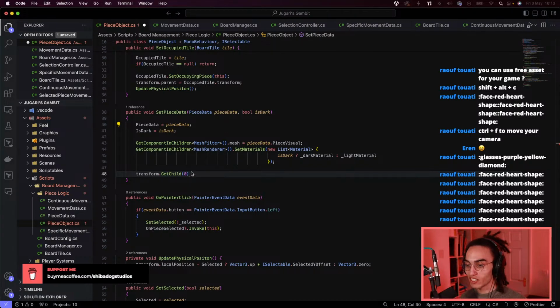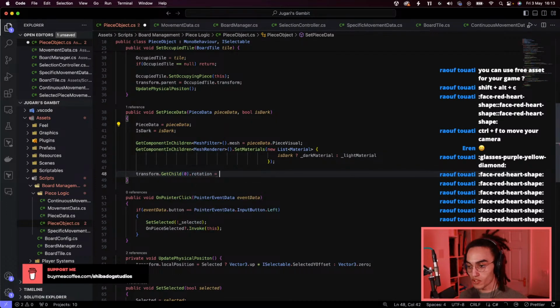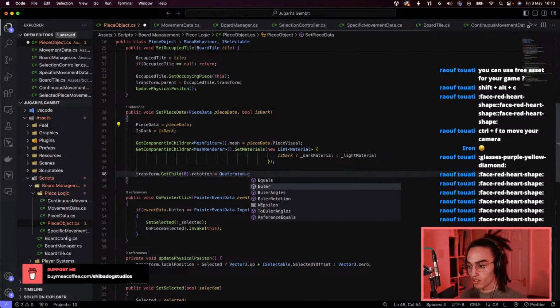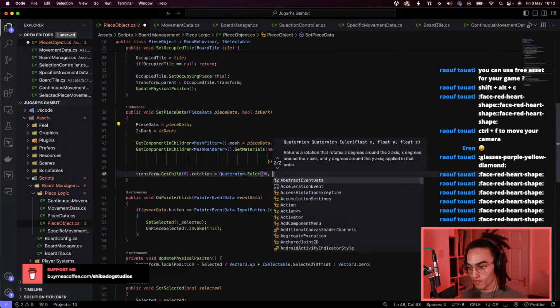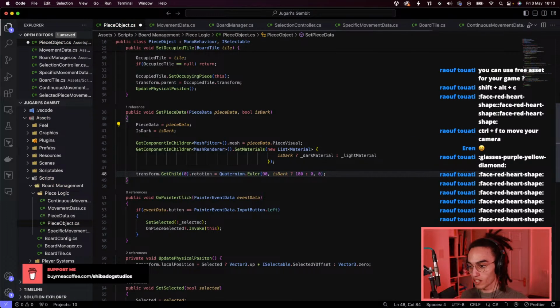That's quite funny. GetChild 0 dot rotation equals, not new, we're just going to do Quaternion dot Euler. We'll do 90, and then is dark, 0, 180, 0, and 0 on Z. The reason we're doing 90 on X is because we're not using the model, the blend file directly.